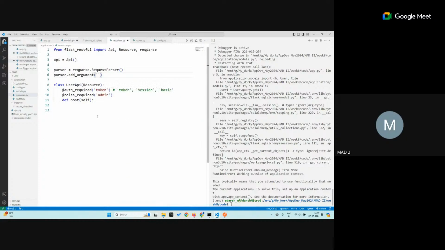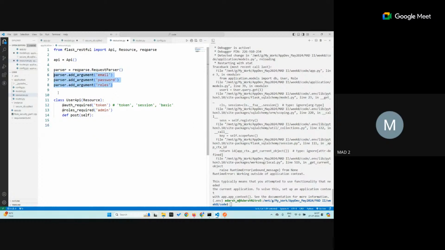I'll go to resources. Add argument email. Similar to that, three things we'll put: email, password, roles. These are the three arguments that I'm adding.